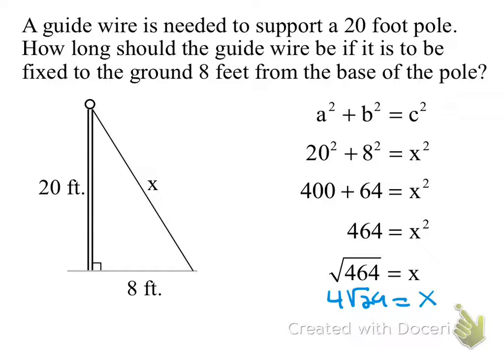Or we can take the square root of 464. Now look, big numbers. If I'm estimating, what are my perfect squares? The square root of 400 is 20. The square root of 625 is 25. It's pretty close to 20. I might try 21. It's between 21 and 22. I would have guessed 21. So 21 times 21. So I would have guessed a little bit.